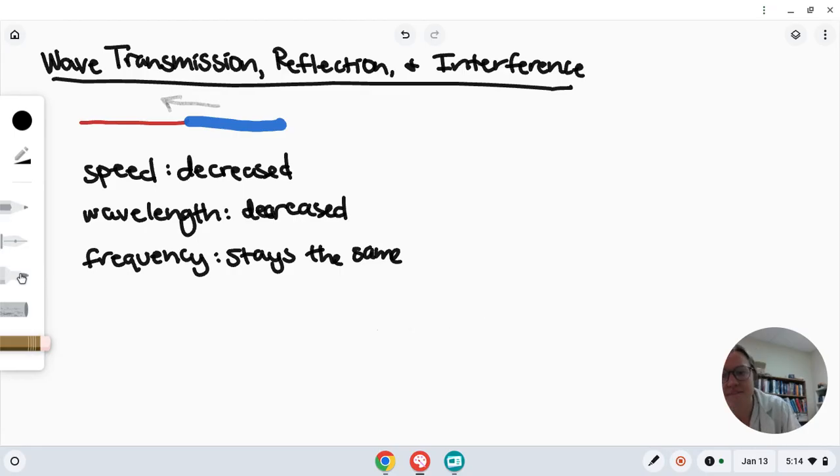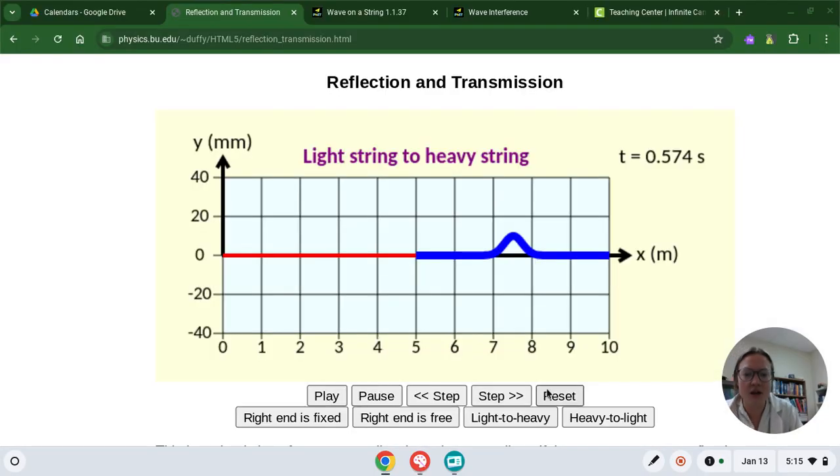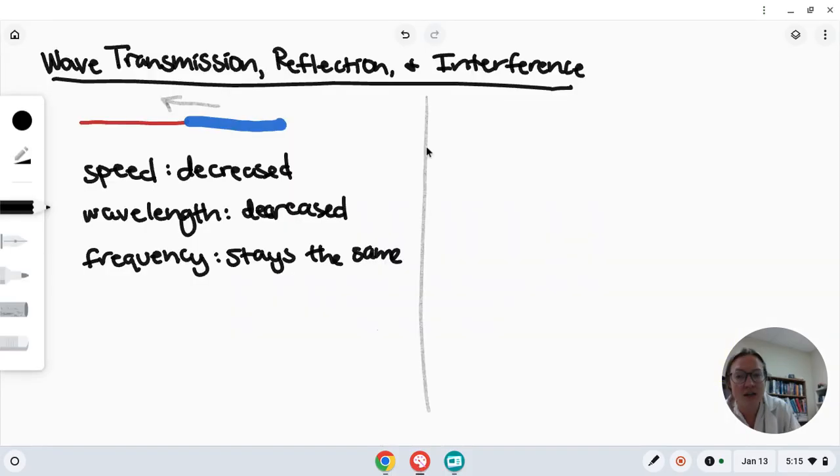Okay, and now we're ready to talk about reflection. When you looked at the simulation, you saw that two things happened. First, when the wave encounters a new medium, part of it makes it into the new medium, but part of it doesn't. Part of it starts heading back the other way. This is what we call a reflection. It turns out that anytime a wave encounters a new medium, part of it is reflected and part of it is transmitted. What we're going to do is start talking about the reflection portion now.